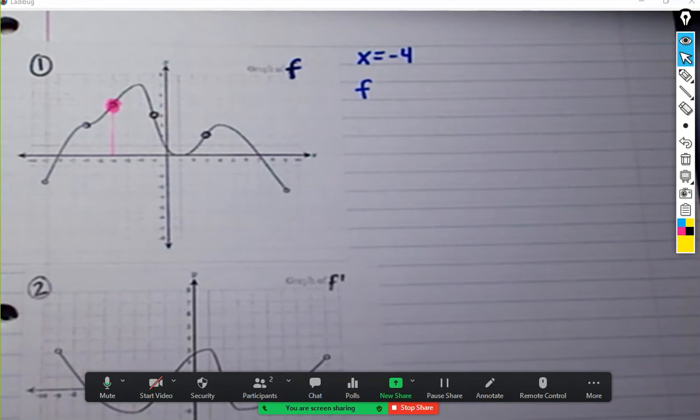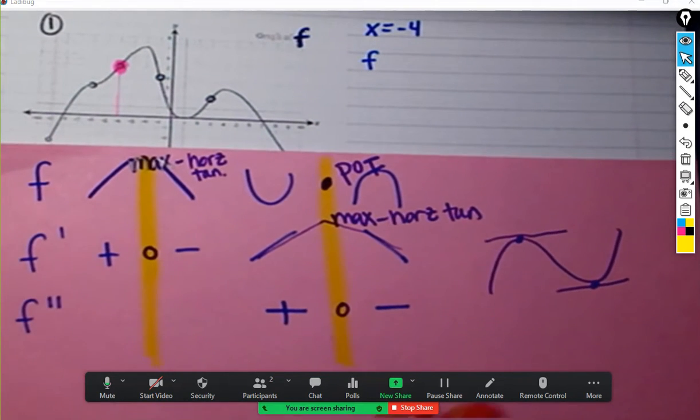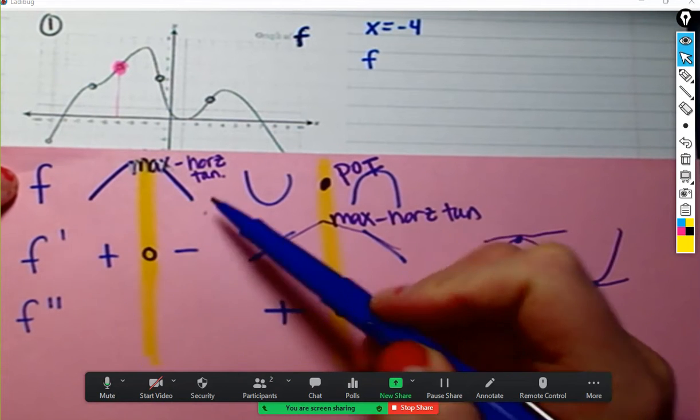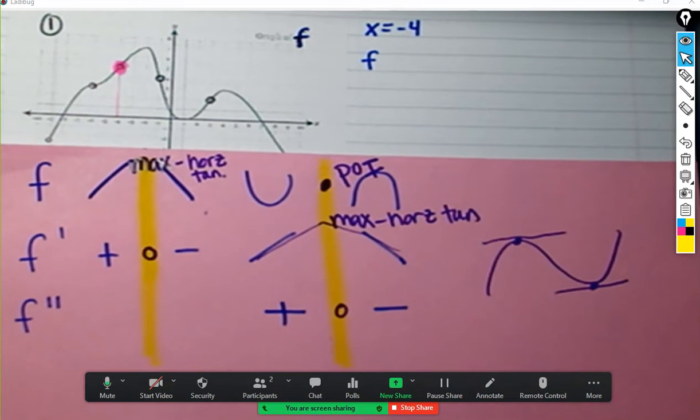Now, I can write down the whole fun chart. So look, I've got the 4 columns up there. Notice that they come in different orders, okay? So, here are some of the different orders that it can happen in. Because I have some people at home, I'm just going to show you. Okay, notice that right here, up to down, f of x. Okay, maxes, points of inflection. The maxes and the mins happen in between.